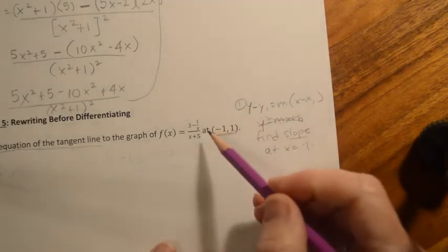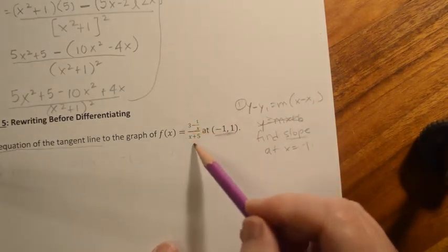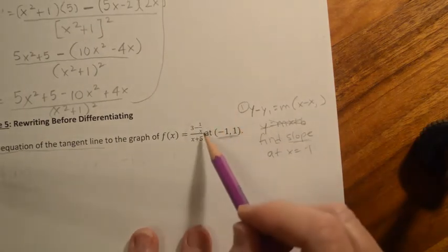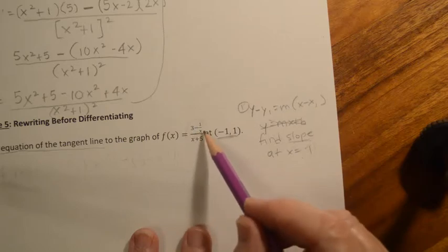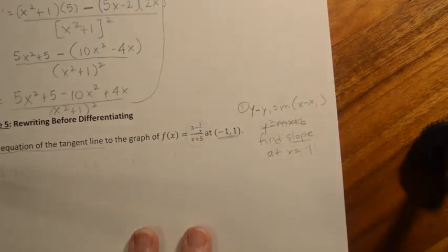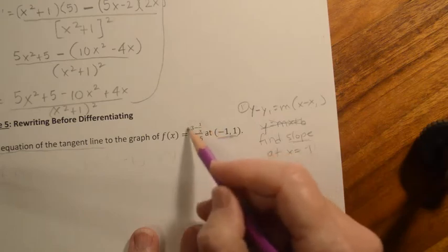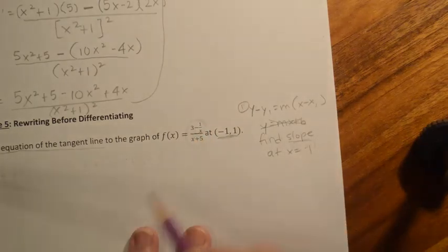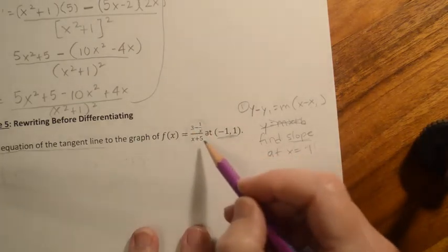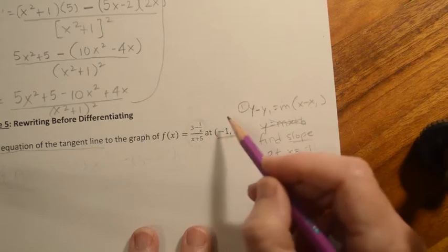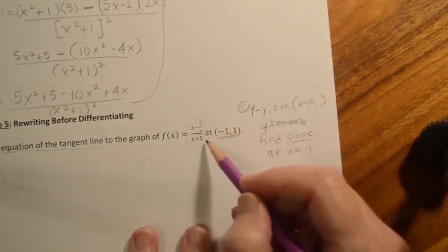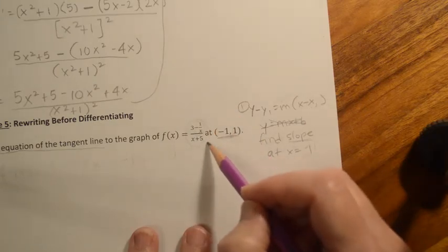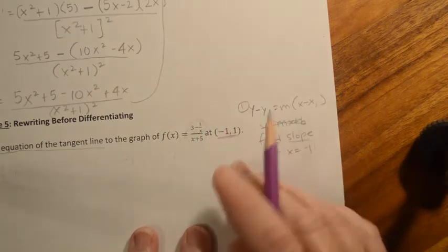Now, before we do that, there are a couple different ways that we could go with this. It's very obviously a quotient. But the thing that is a little bit unfortunate here is that this thing in the numerator is not a nice polynomial like this one is. We could just go ahead and change this to a 3 minus x to the negative 1 and take the derivative like that. But there is an easier strategy to use in doing that, and that is to multiply top and bottom by x. Again, clear the fraction out of there.